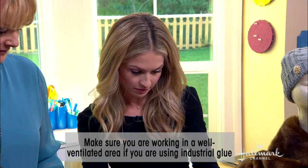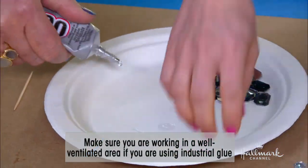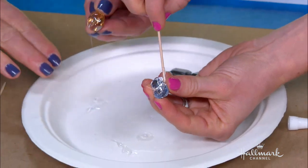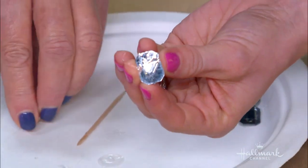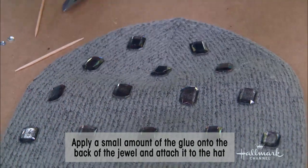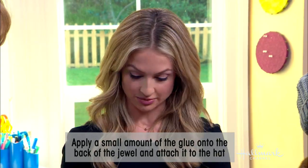You can either use this, or you can put the glue on. Those are some bigger ones, so you can use the glue for that. Not that you're always washing your hat or anything. Will this hold up through a wash? I would hand wash these with some gentle detergent, and then I would lay them flat to dry. So then you just put them on like that. How long would you leave them? This dries really, really fast. This glue is awesome. It dries really fast.